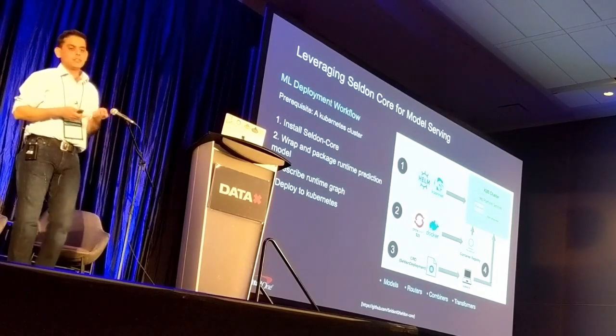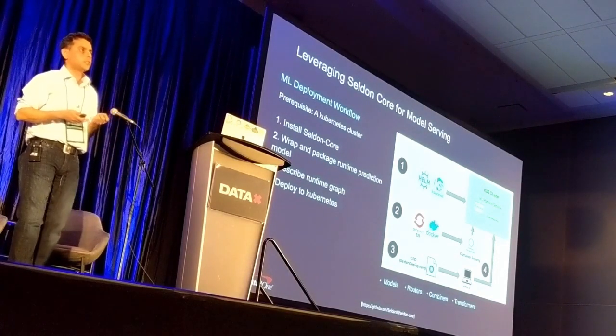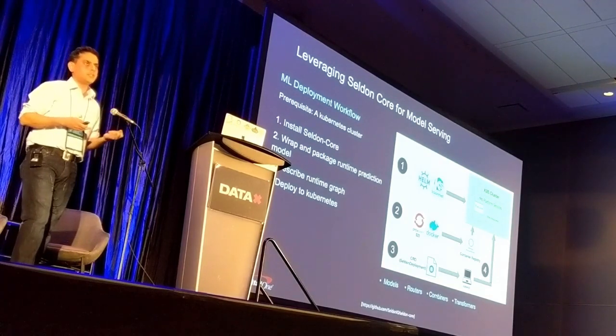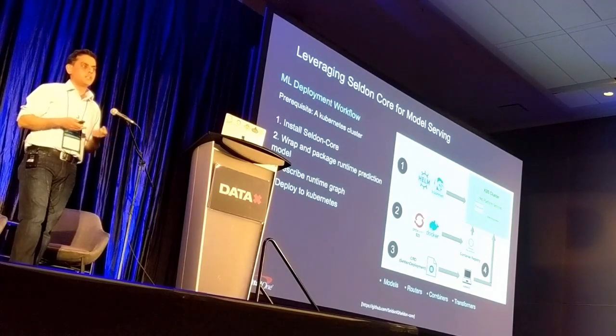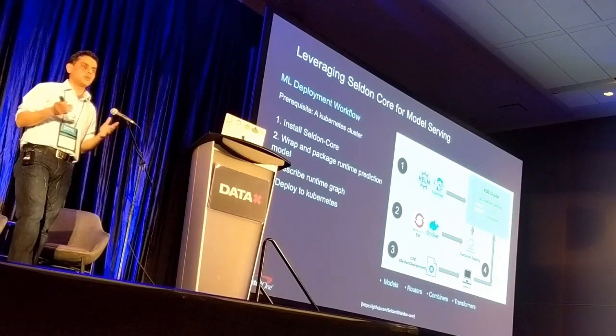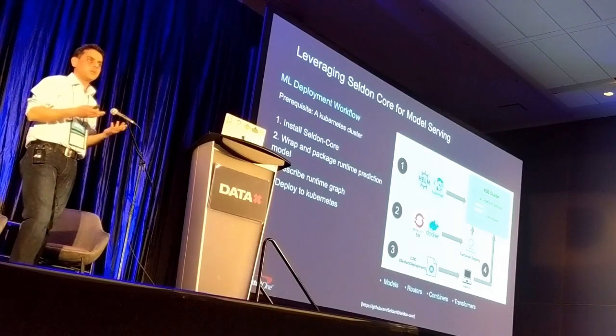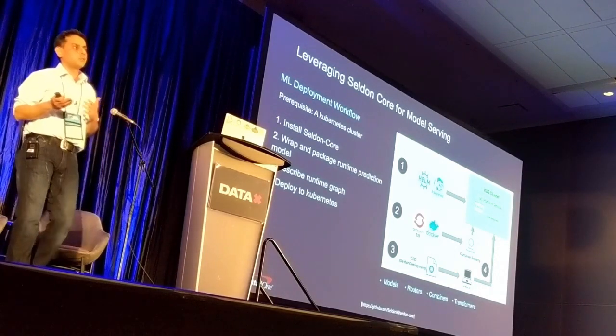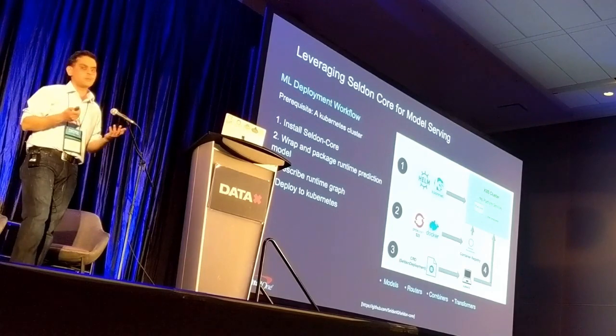In addition, Seldon not only does single model deployments, it also has other features like you can deploy multiple models and do A/B testing on them, do multi-armed bandits. You can also have combiners where you can combine the outputs from several other models and determine a common score that you want. And also transformers where you want to transform your input and output in certain formats.